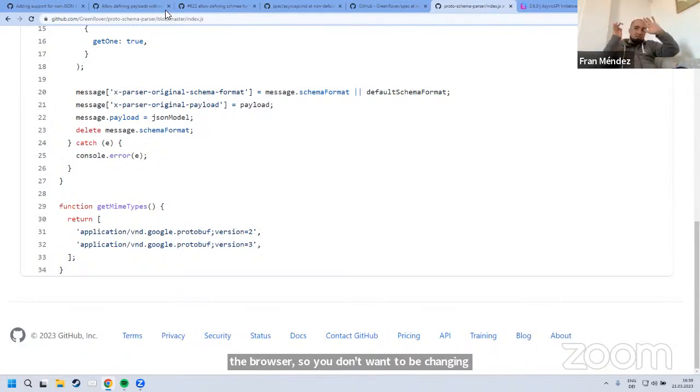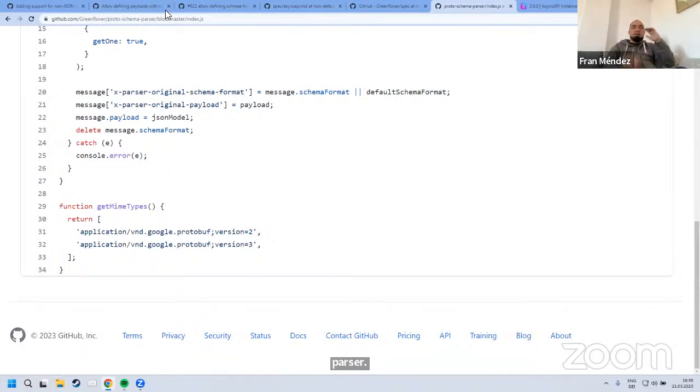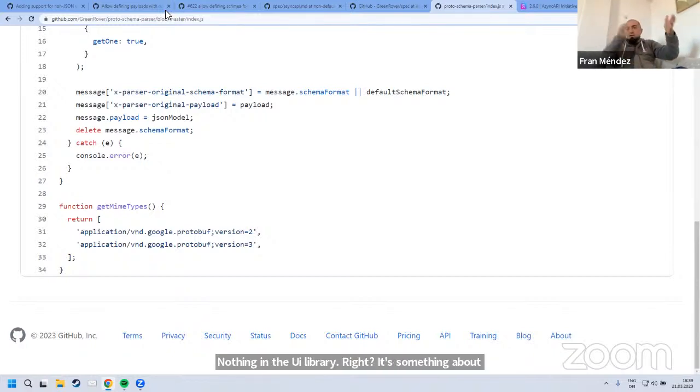But that's a concern of Studio. That's something Studio has to handle, not even the parser, not even the UI library. The problem is that Studio is in a browser. That's the only problem, right?